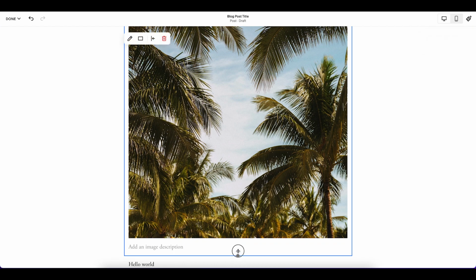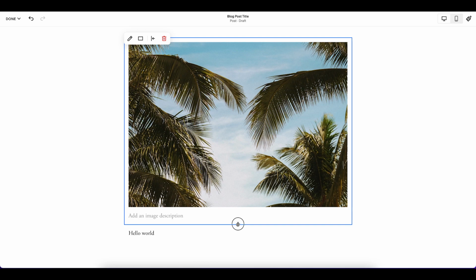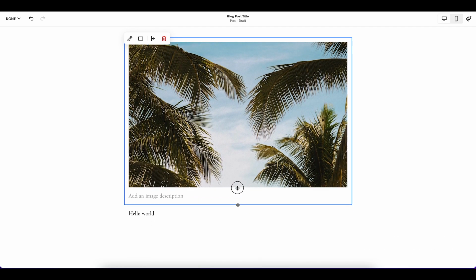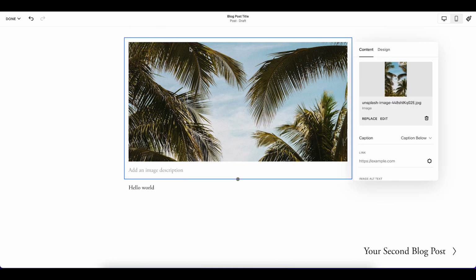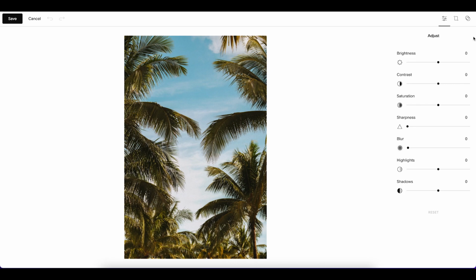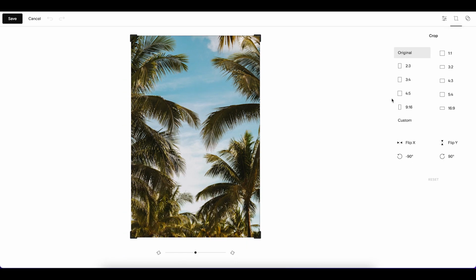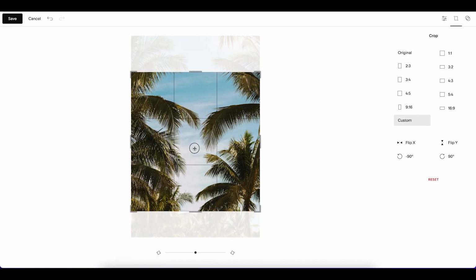If you want to resize it, you can drag this little dot up. And you can also crop the image too, if you wanted. To do that, you would click on edit, crop, and then you can choose one of these dimensions or hit custom and create your own crop size.